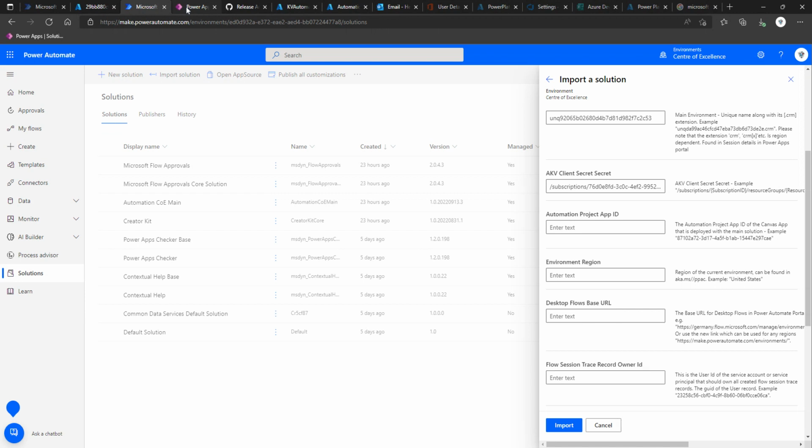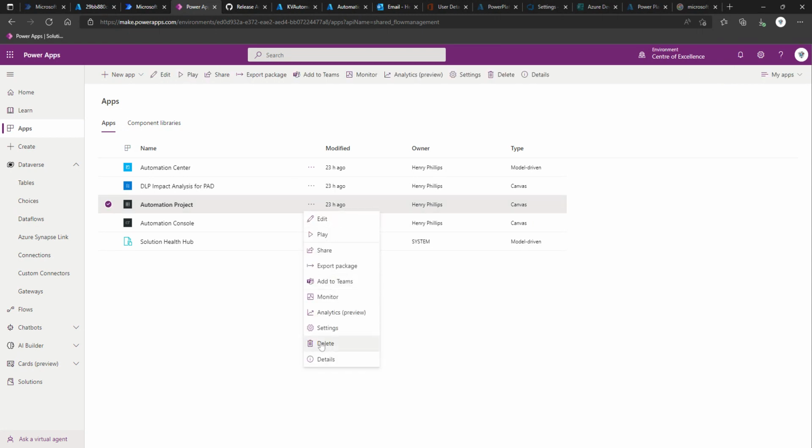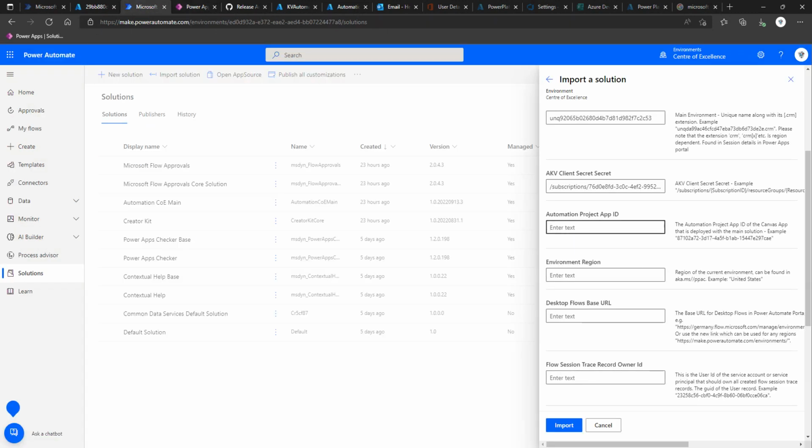Right, now I've actually read it properly. The Automation Project app. Okay, Automation Project of the type Canvas. So details, and we'll get the app ID. We'll fill in that.